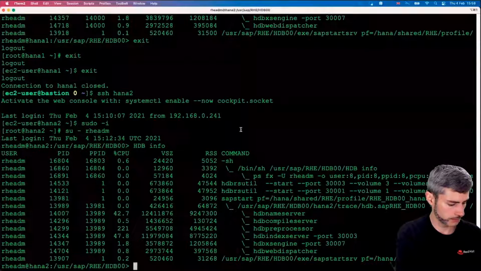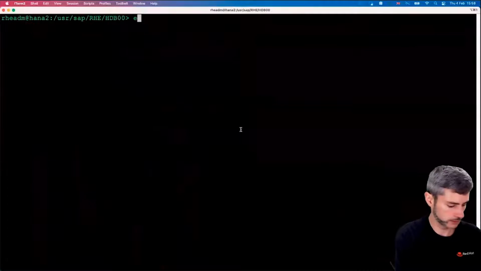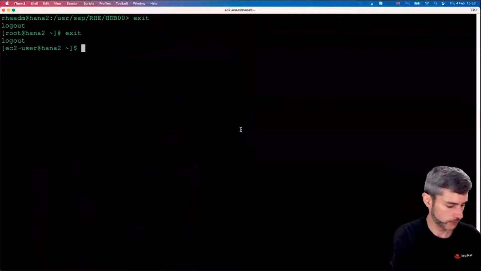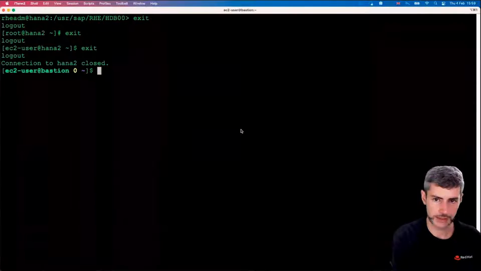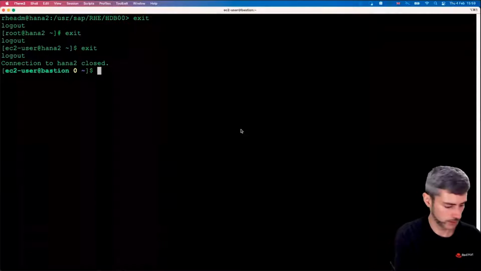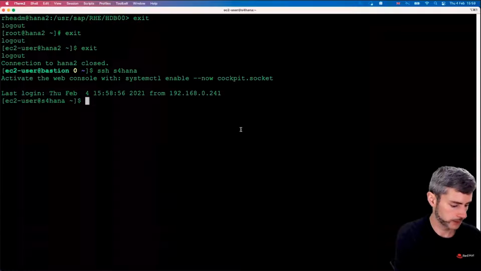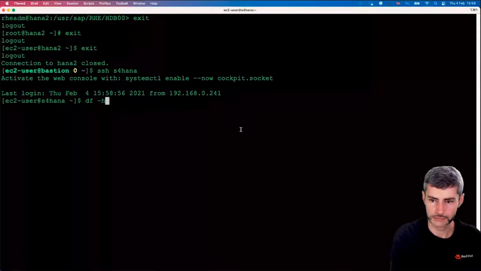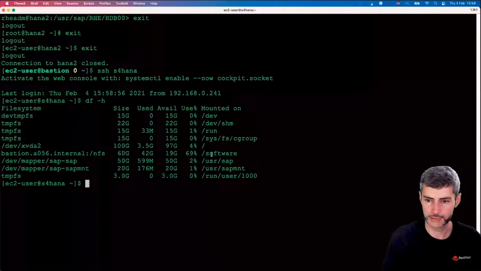I'm still logged onto the Bastion, right? The YAML host from where I can access either the HANA servers or the S/4HANA server. Let me look into the S/4HANA one. It's here, and if we look at the file systems, we have the file systems already prepared for the NetWeaver installation.